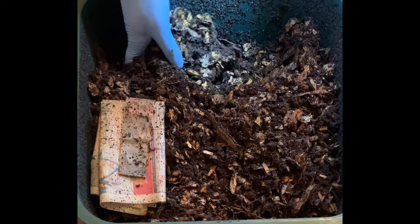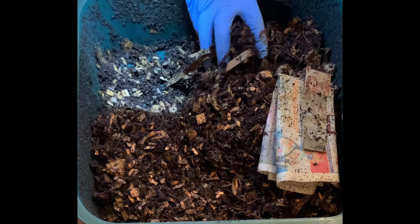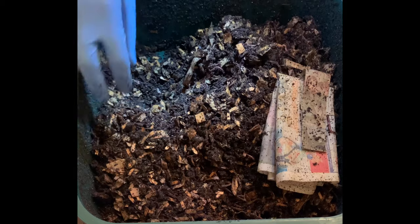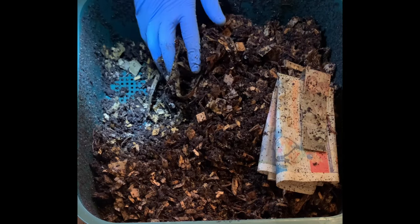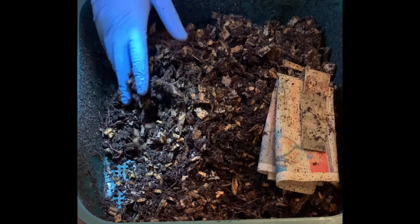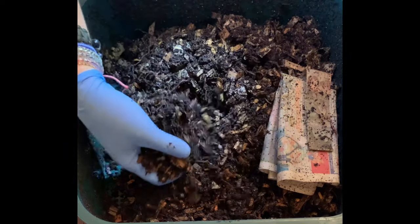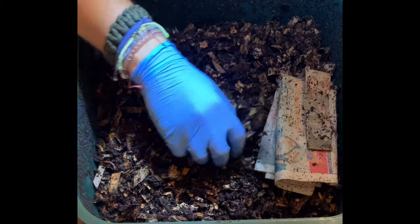I think we'll feed on one of these sides here. You could do pocket feeding — some people feed in a different spot each week — but I like digging the trench. I'll start with the trench and maybe go to pocket feeding and then back to the trench. Right now these worms are definitely coming up from the bottom. I'm agitating them, so they may rush back down, but once I put this food in they're gonna be just fine and happy.